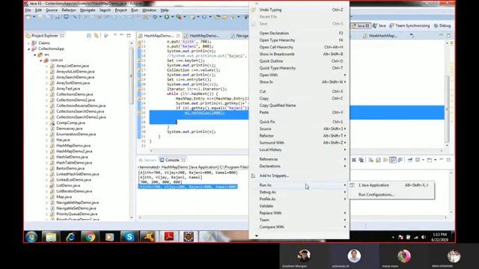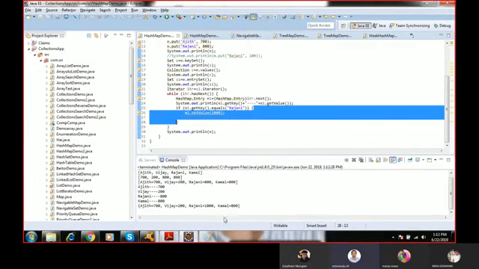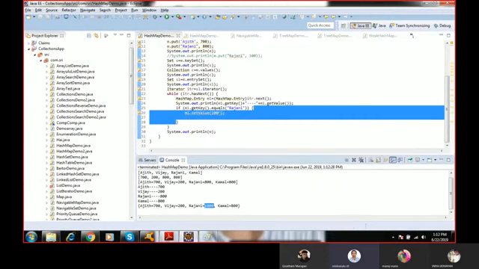Now see, run as Java application. Individually it is getting Ajit 700, Vijay 200, Rajini 800, Kamal 800. And finally after performing the validation, Ajit 700, Vijay 200, Rajini 1000. Whenever the Rajini key value is equivalent to Rajini, then we are setting the value 1000. So Rajini is set as 1000 and Kamal 800.